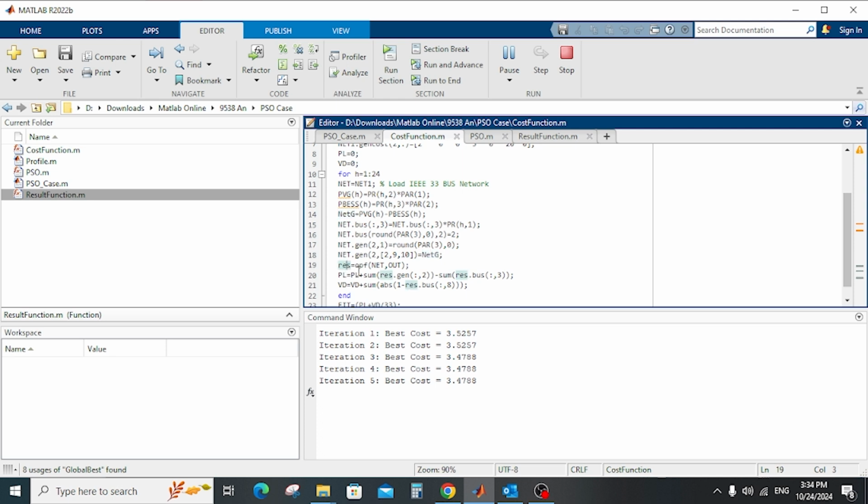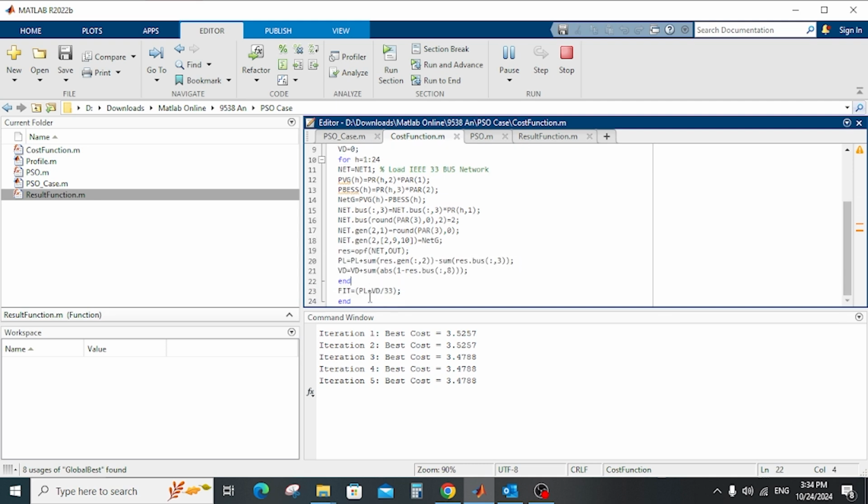After we run this load flow, now we calculate the power loss and the voltage deviation for each hour, as you see here. Then we repeat this process for 24 hours. After that, we calculate the fitness value by summing the power loss and voltage deviation divided by 33.